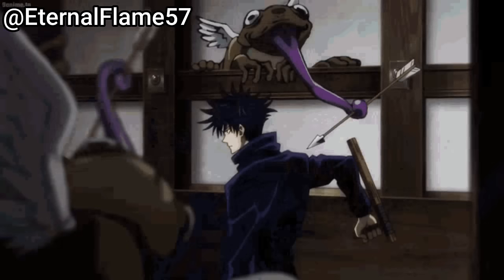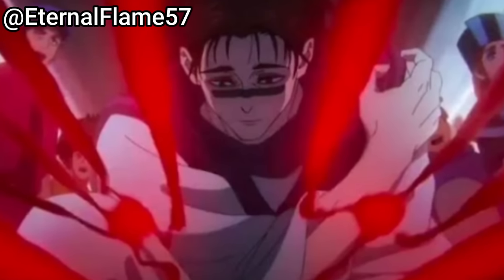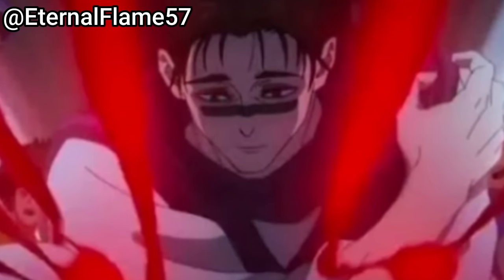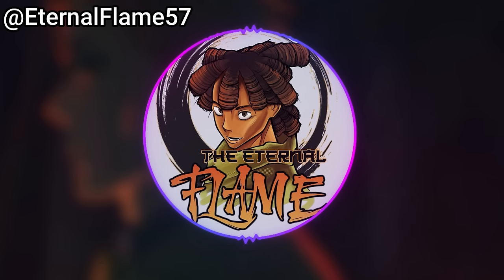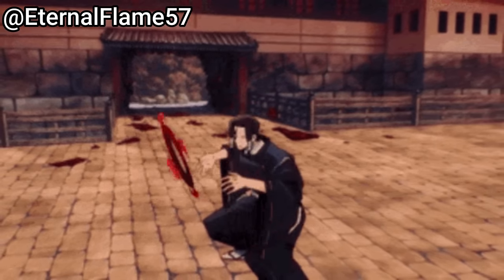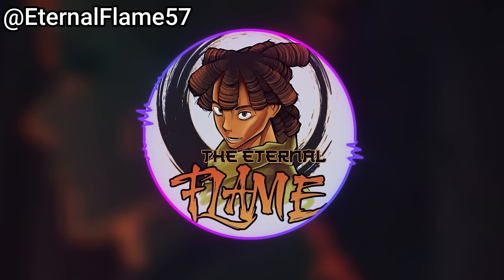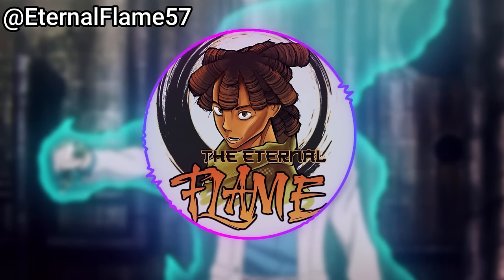The first and easiest to discuss is Slicing Exorcism, which is a long-range attack that allows the user to slice at their opponent and comes in two different forms. The way Kamo uses it is as a disc of blood he literally froze at Hanami, and the way Choso uses it is as several long streams of blood to cut people during the Shibuya Incident Arc. Now, the way to advance this technique is to use both of these applications at the same time: use the long streams of blood to wrap around a person, throw them into the air, and then bombard them with the slicing disc variation while they're up there — since 99% of characters in Jujutsu Kaisen have no way to maneuver in mid-air.